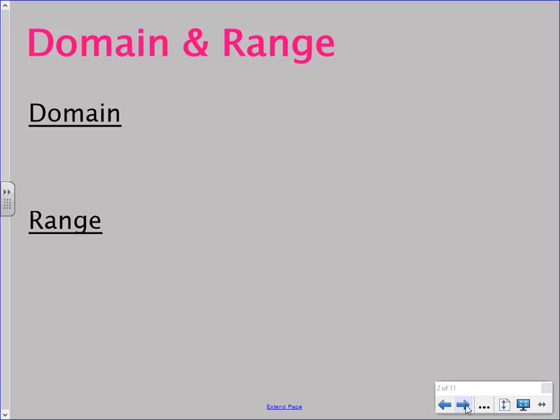Pod 6, you guys are having a good conversation. What'd you say? So I said that the domain is what you put into the function, and the range is what you get out. So the domain is going to be the x, and then the range is going to be the y. Okay, so I'm going to highlight a few keywords. You said domain is what you put in. Range is what you get out. Is that what you said? Okay, and then you went on and said, so domain are the x's, range the y's.